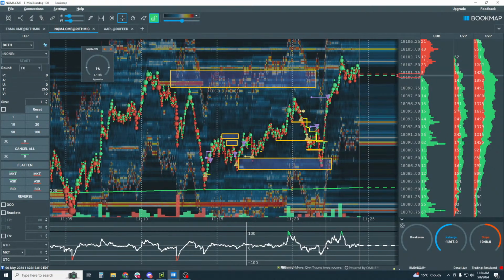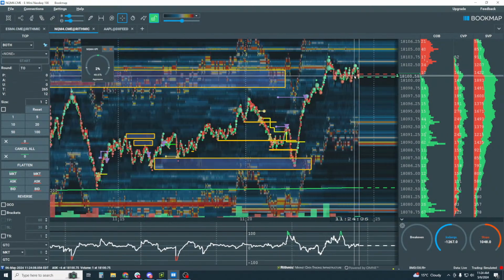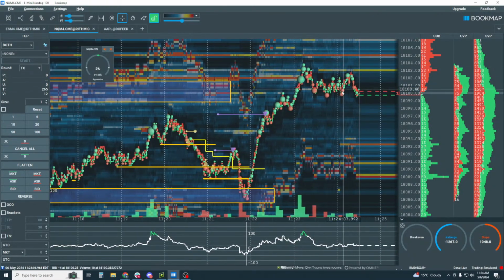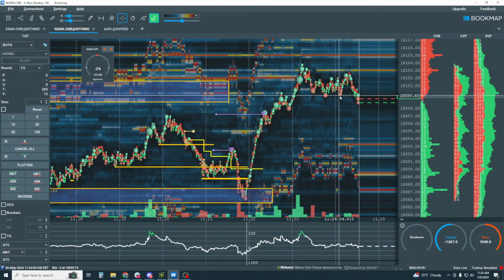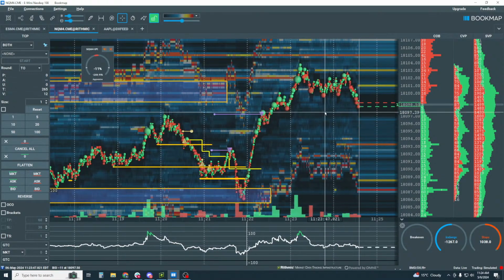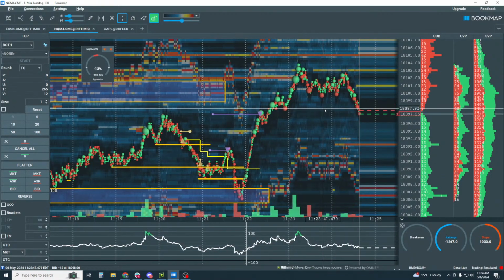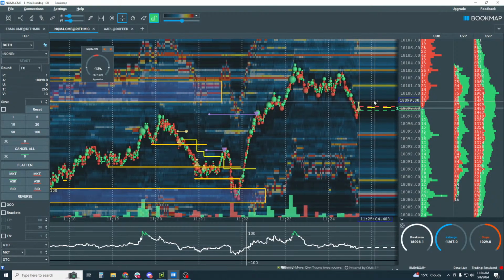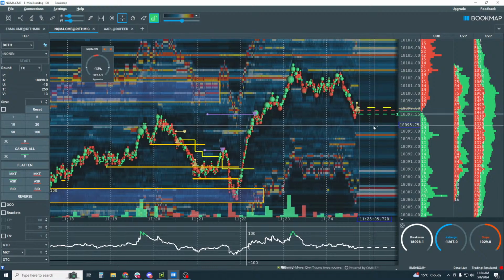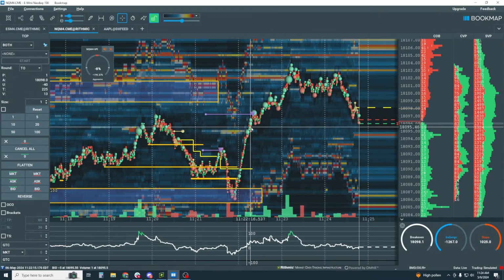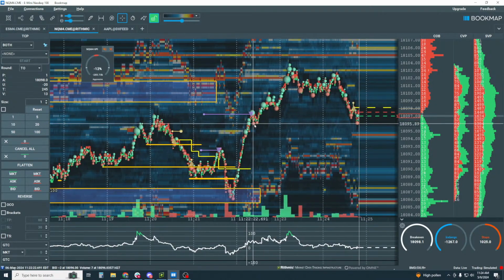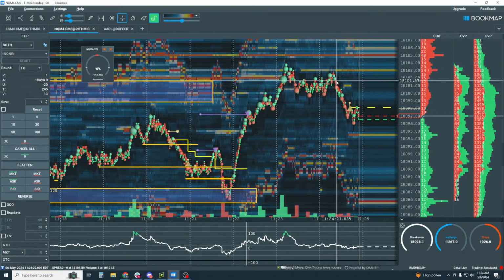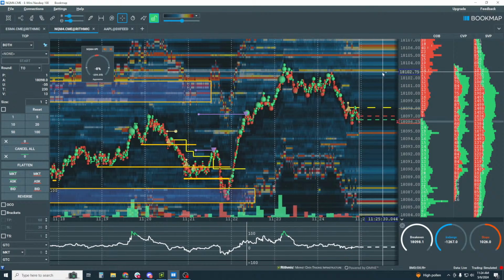That is the mean. Okay, so if you're looking for a continuation move, then you'd be looking for it to come back down into here. You look for your levels in here, and this is where you'd be looking for a potential entry. Okay, somewhere in here, if you're looking for that continuation, right? So let's give it a shot. Okay, and because we've gone down below a few different levels here, and we see a lot of buyers in here, we're looking for a move back up to maybe the swing up in here.